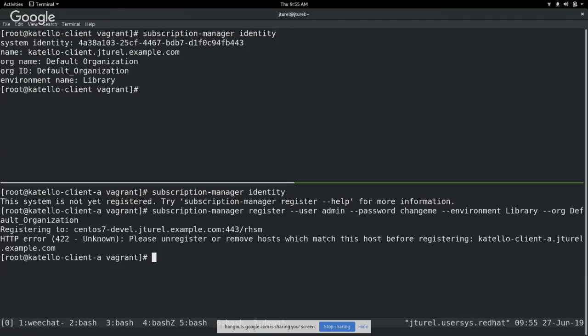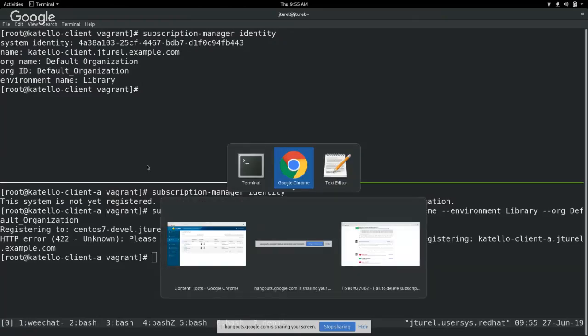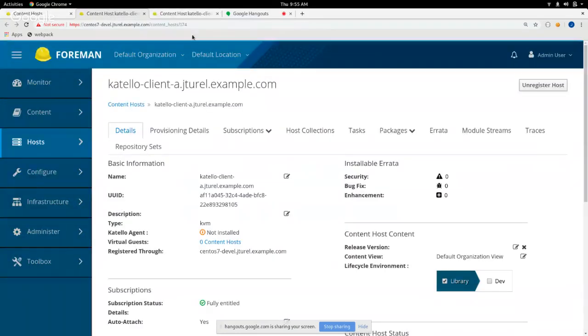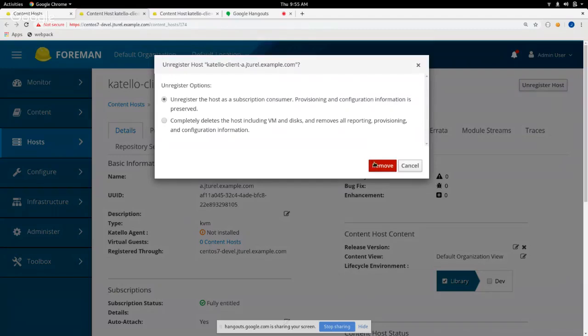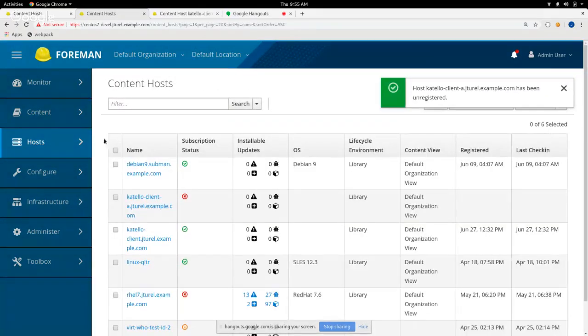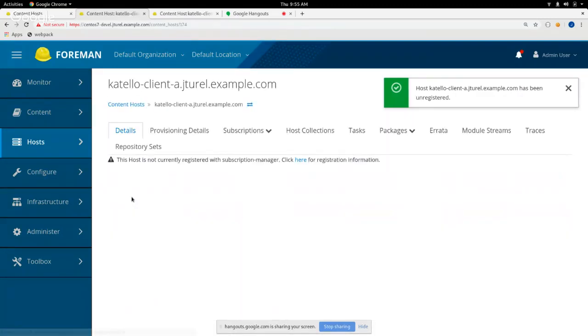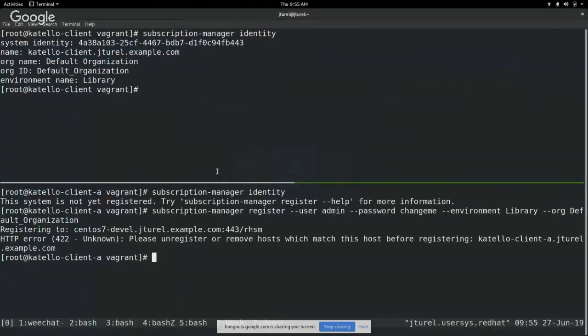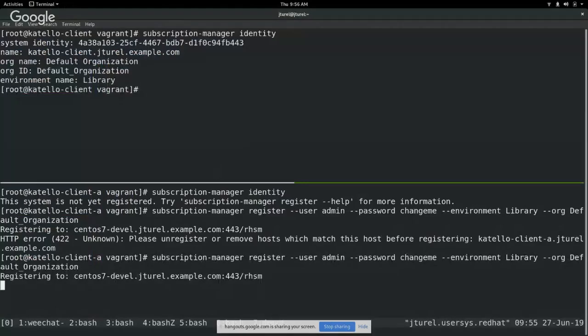Now, let's say that we did actually want to reuse this host profile. That's actually not too hard, but we wanted to make it a deliberate choice. And so in order to make it deliberate, we actually have to come to the host and do the unregistration ourselves. So I can do that here. And if I go back to the host profile, we should see that the host is not currently registered. Great, so now I should be able to re-register this host and assume that old profile.